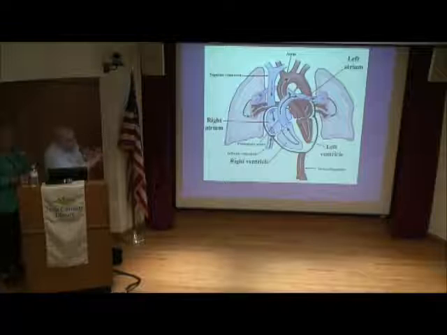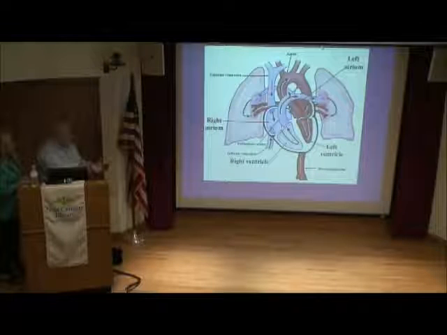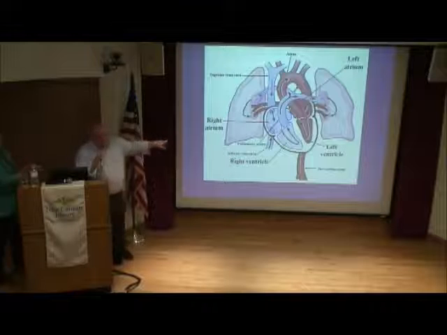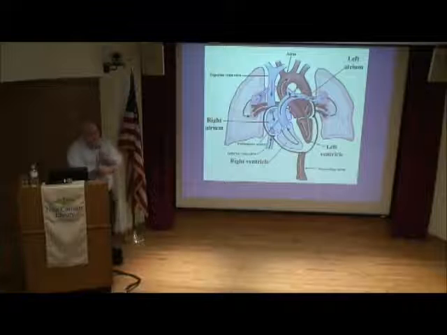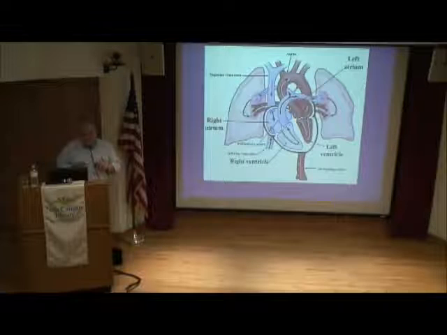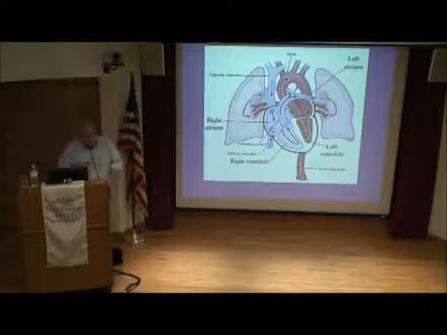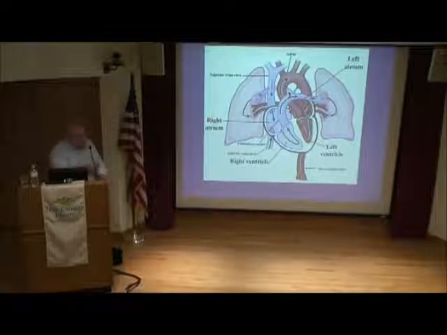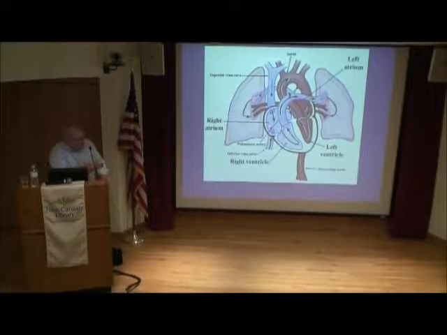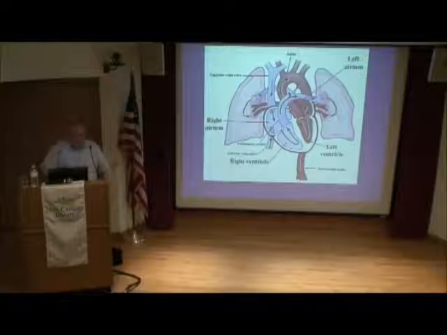Blood comes back from the body onto the right side of the heart. The lungs literally sit in the middle of the heart, divided between the right heart and the left heart. The entire simplified purpose of the lung is to oxygenate blood and remove carbon dioxide. Blood drains from the brain or below into the heart, out into the lungs, travels back into the left side of the heart, and goes out the aorta through the rest of the body.